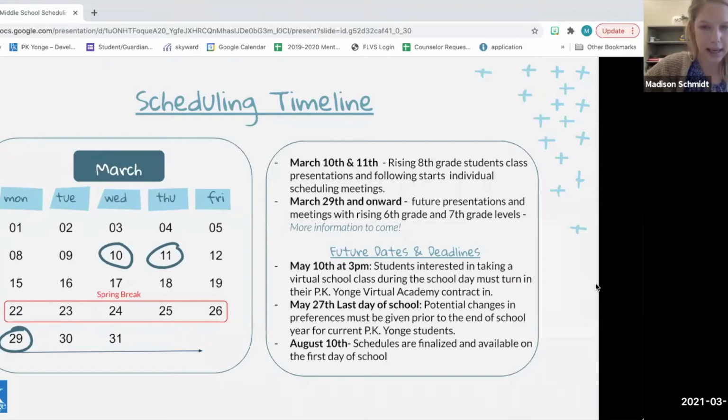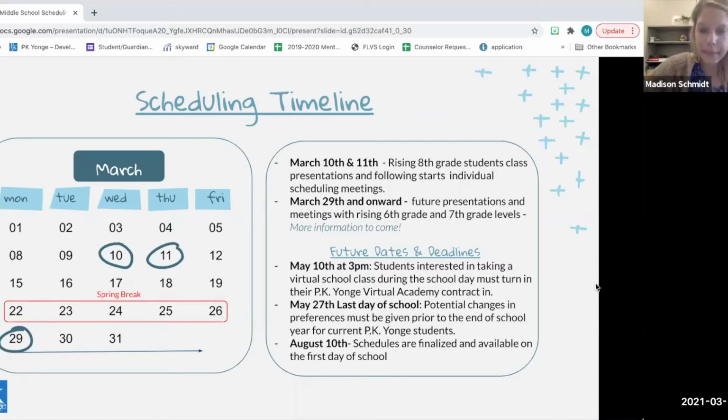We also see this deadline, May 27th, that's the last day of school. So as we talk about the schedule for your students, if things change throughout the rest of the school year, just let me know. That's when accommodations we can make happen more easily. But as it gets to summer, I'm also going to have some time where I'm not working, and so we won't be able to get connected as easily and be able to make that change. So please keep me informed up to that last day of the school year for any changes for next school year.